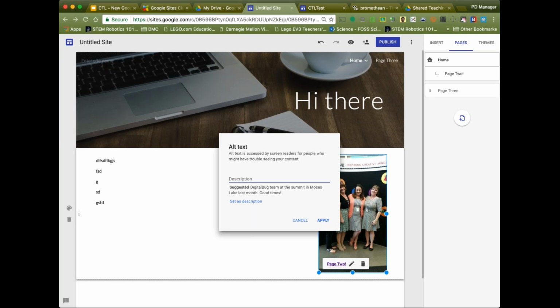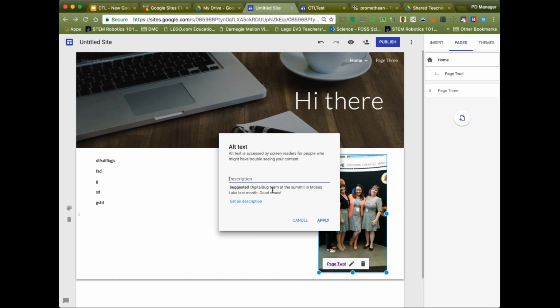So if you have a low vision or a blind person who is accessing your site, if you've ever seen how a screen reader works, it just kind of starts at the top and says, here is the banner, and it says hi there, and then it goes down here, and it just kind of tells them what's on the page. But an image that doesn't have any alt text will just be like, here's an image, and then the person who can't see it is like, what's it an image of? So it's not very helpful. So it's a good habit to get into. I'm not saying that you as a teacher or your students or anything are going to get sued if you don't do this. I'm just saying not a bad thing to think about.